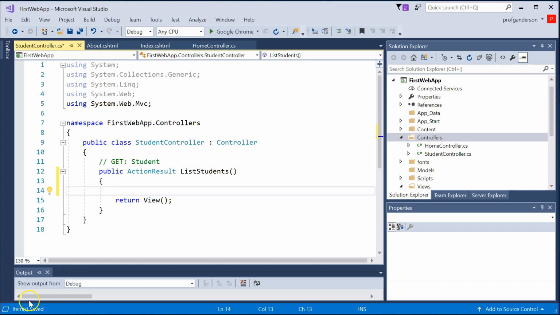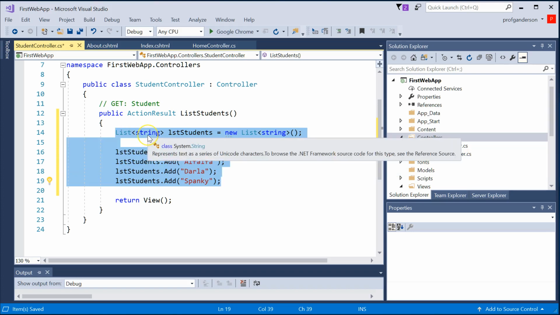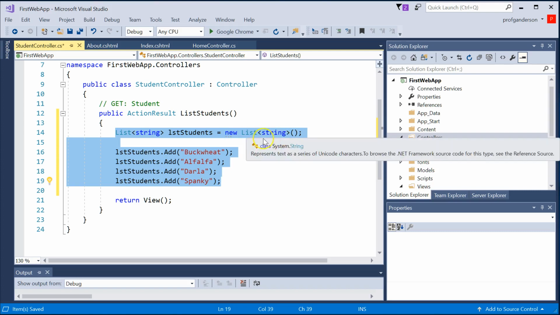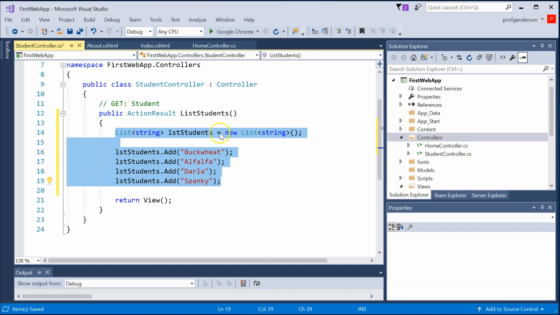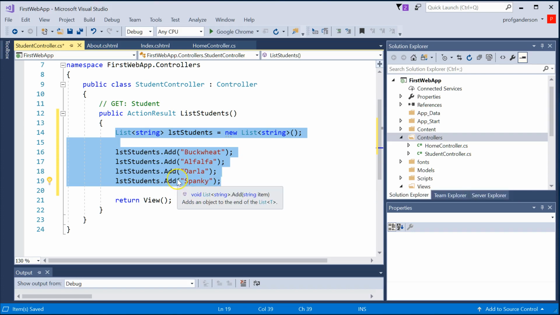And so I'm going to create a data structure that actually holds data. So what I did is I just created a new variable called lstStudents of type List<string>, and I went ahead and called the constructor so that I do have that list variable now. And then I called the Add method 4 times, adding Buckwheat, Alfalfa, Darla, and Spanky.